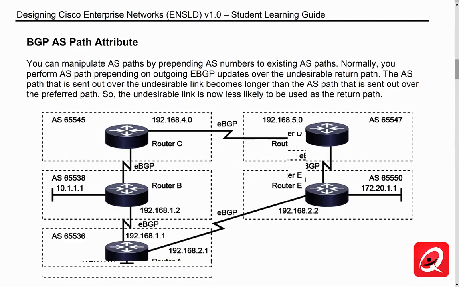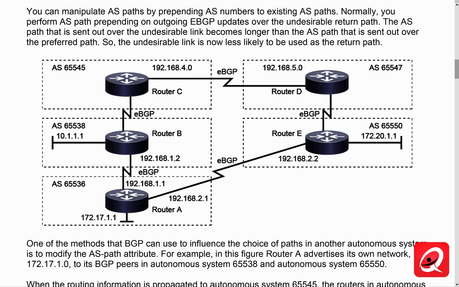So the next attribute that we're going to talk about is the BGP AS path attribute. Really straightforward attribute. Every time a prefix gets advertised through an autonomous system, that autonomous system that is carrying that prefix is going to add its AS information to the AS path attribute. And that will accumulate as we go through the BGP autonomous systems until we finally reach the destination, or at least the final location where we're actually advertising that prefix. And once I get to that router and I'm trying to make a decision on how I'm going to route, I will just look at that AS path and try to identify the shortest path to reach that destination.